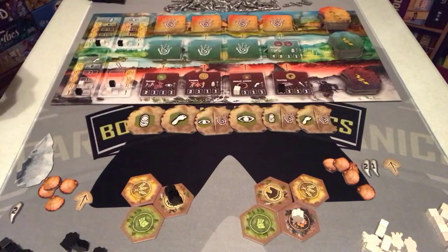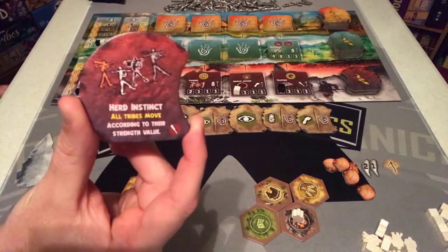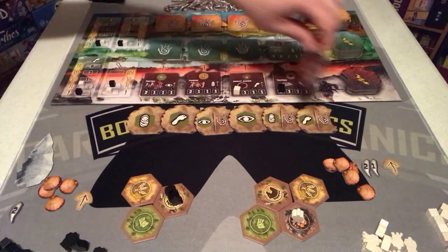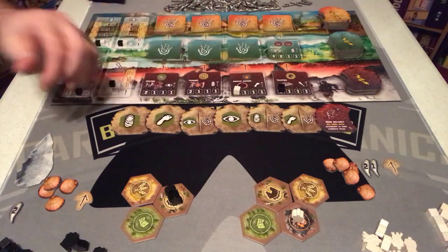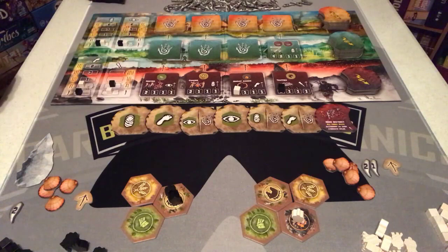So when an event comes into play, it'll do this. This is all tribes move according to their strength value. So this is an event. This is going to happen maybe when it gets to the front and someone takes this tile, but it comes in at the end of the event selection. So you can keep passing over it when it gets to the front for coins, but once there's enough shells, somebody's probably going to take it and then it'll be out of the game. So that was white player's turn.